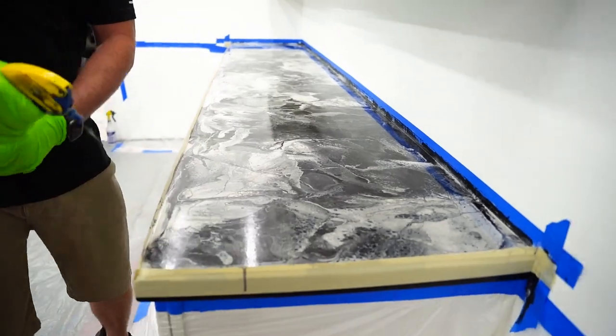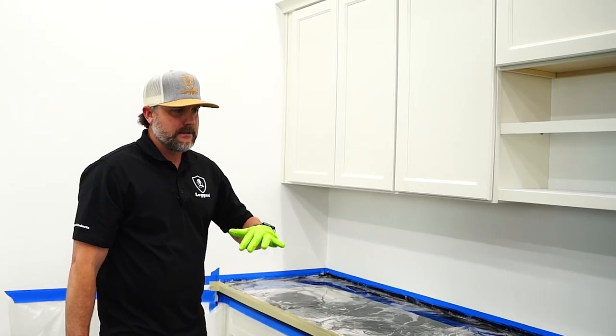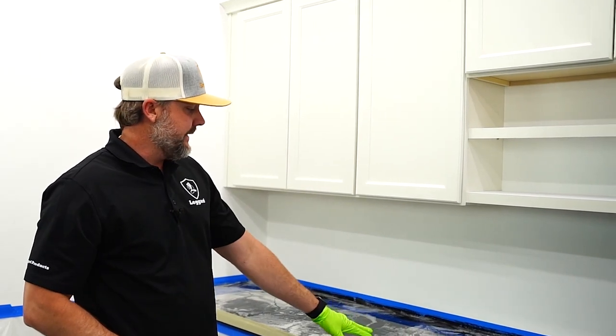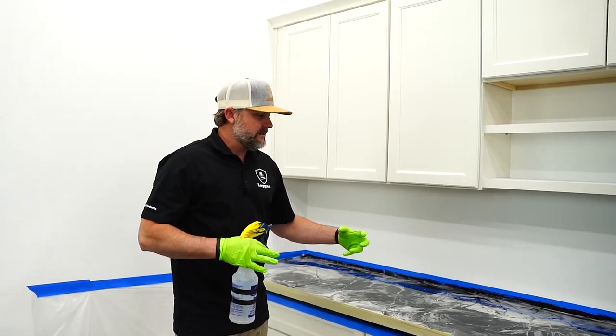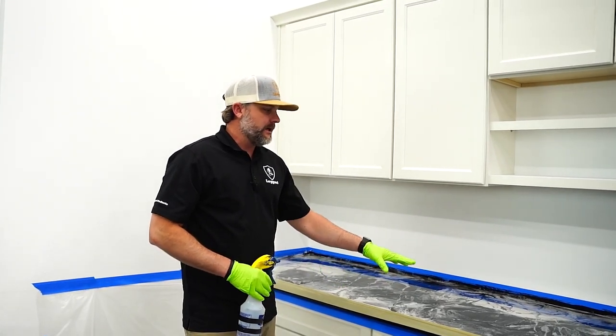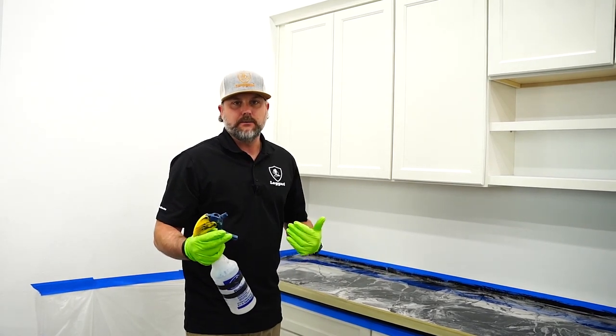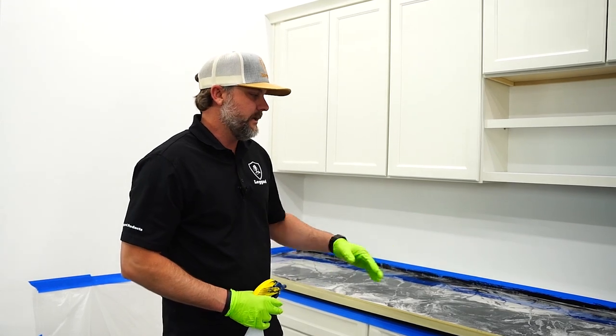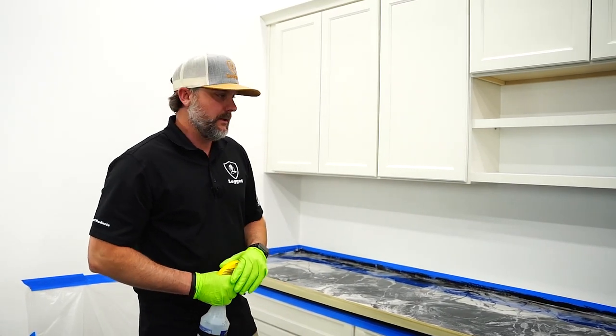So I just misted it with denatured alcohol. Like I said, guys, that's going to help it lay out glass smooth, and it's not going to affect your design. So if you're not trying to get the dispersing effects, the cells, you want more of a subtle look, you could just simply mist it with denatured alcohol, and you're not going to get those craters and dispersing effects that you get when we spritz it with isopropyl alcohol.